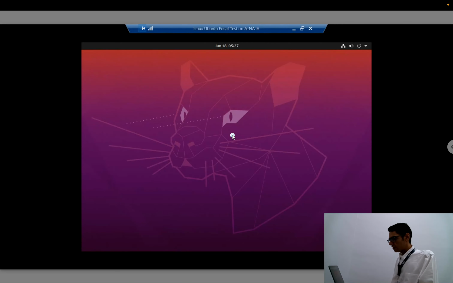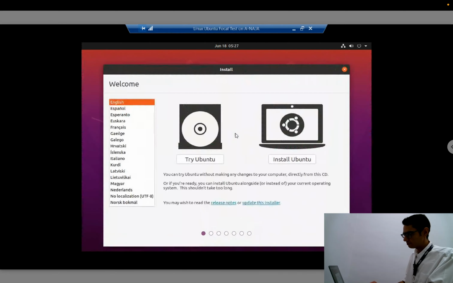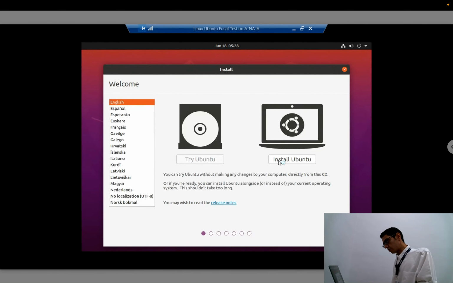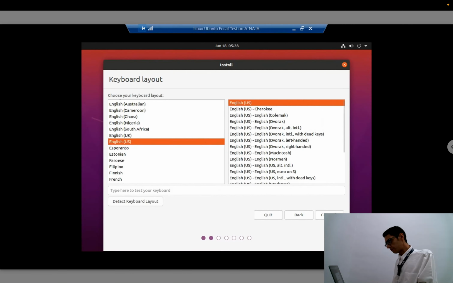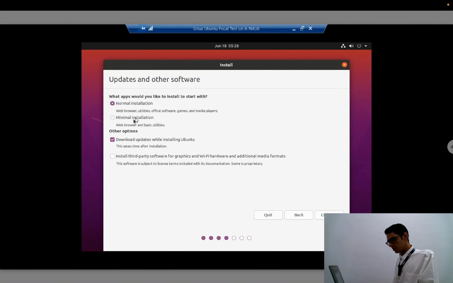Okay, now we are greeted with the installer, which will prompt us to either try the system or install it. For me, I'm going to install it. I'm going to select English, no problem. Later on we can add any additional keyboards. We are going to select minimal installation. Full or normal installation will install a lot of things that we're simply not interested in during this course, so I'll avoid using these things. In addition, I will skip downloading any additional updates for now. We are going to do it through the commands, actually. Then we will hit continue.